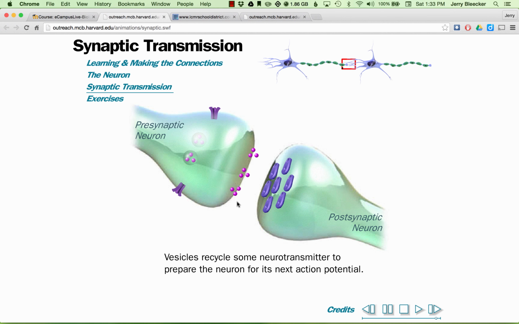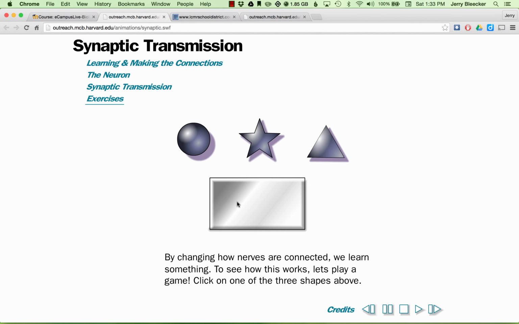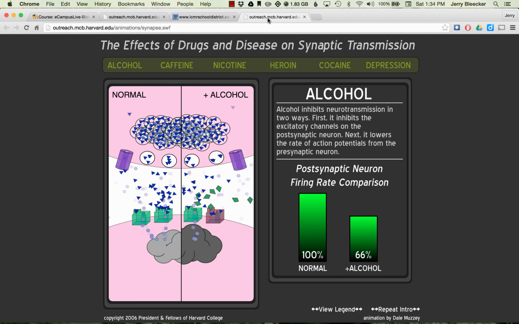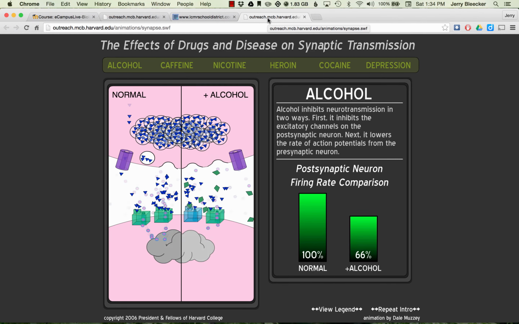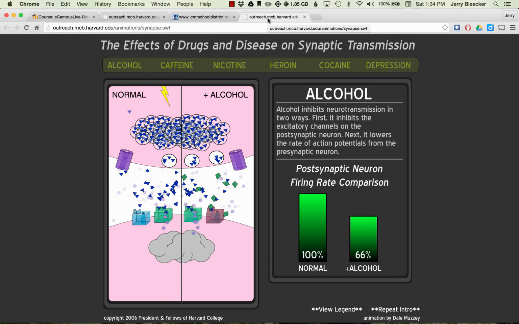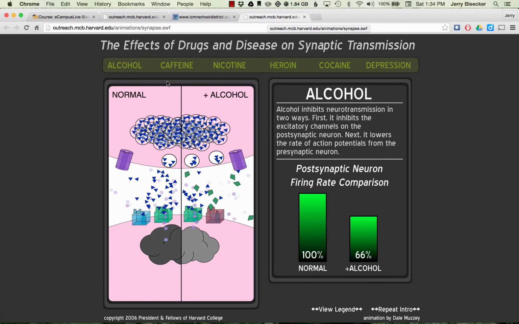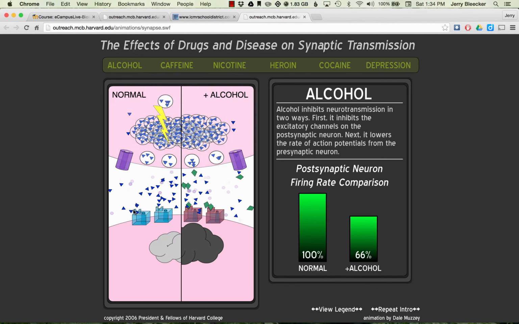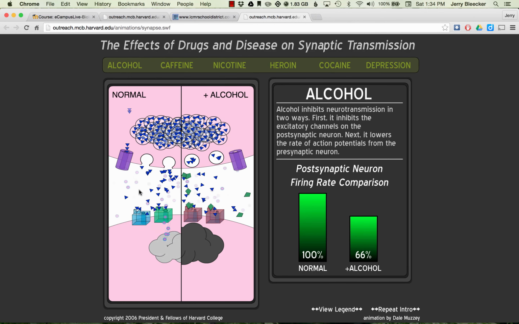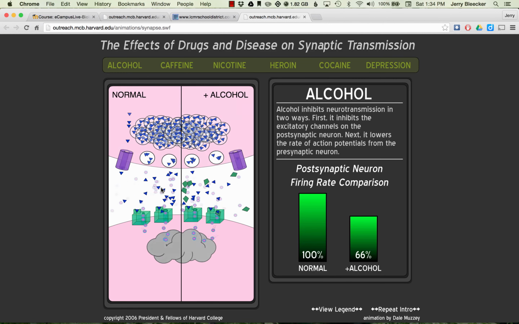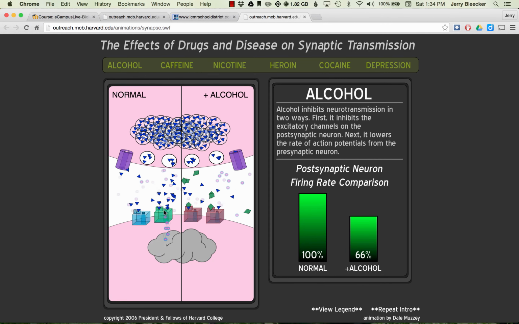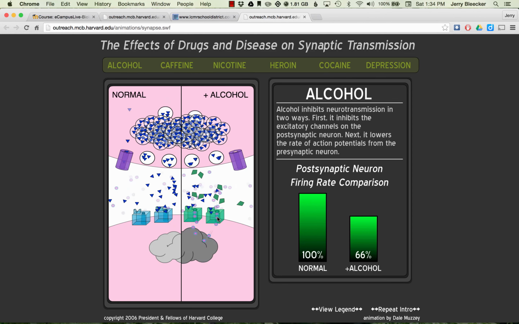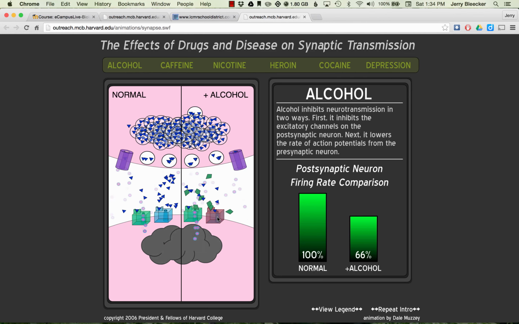This is also a moment where you look at it and you say, what if we messed with the neurotransmitters? What could possibly happen? Well, there's a lot of different kinds of neurotransmitters, and that's something we could focus on right now. So I can't help myself. I have to show you this, and this is on the course site. There's a lot of things that can happen. Different things that we take can affect the release of our neurotransmitters. Some of the things that we consume can mess with things in the cleft. And some things can not only mess with things in the cleft, but they can plug these gates on the other side. So let's look at a few.